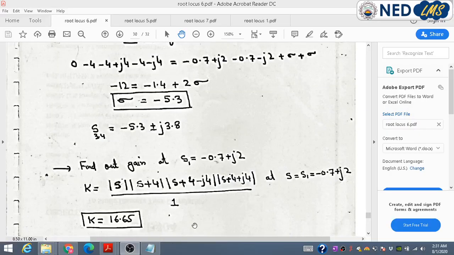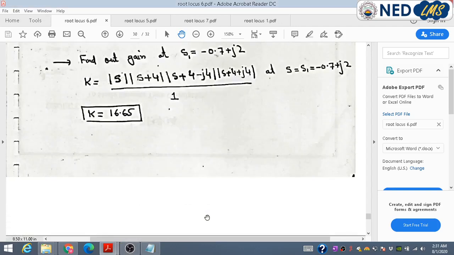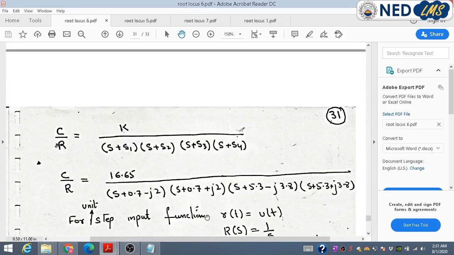After finding the coordinates of the remaining two roots with the help of sigma, which we have found with the help of Grant's rule, then we have to find the controller gain k at these roots. We have used the value of one root here because in all the four roots the value of controller gain will remain the same. So here the controller gain comes out to be 16.65. Then we have to write down the control ratio for the designed system.